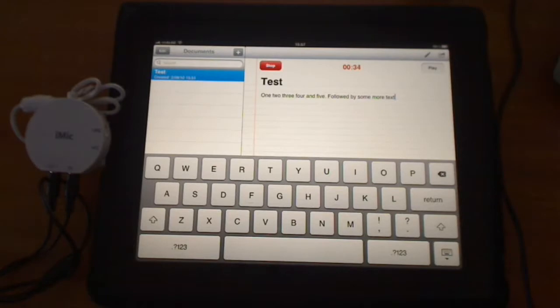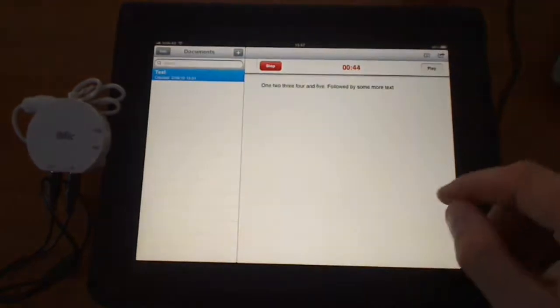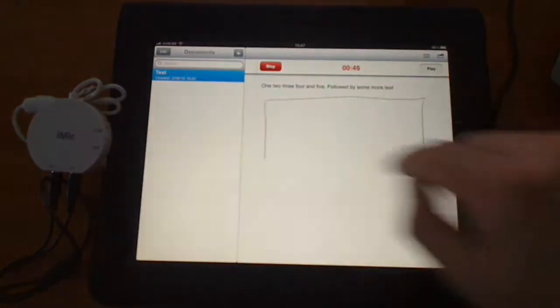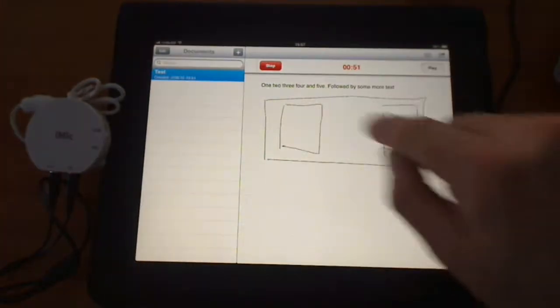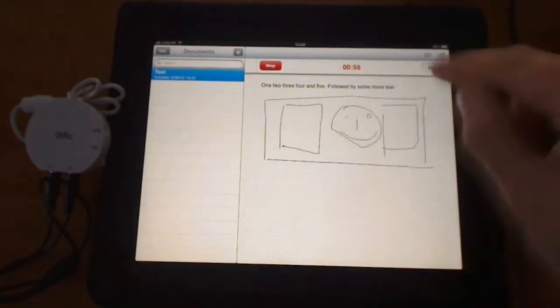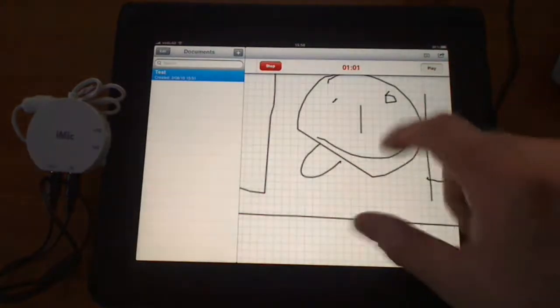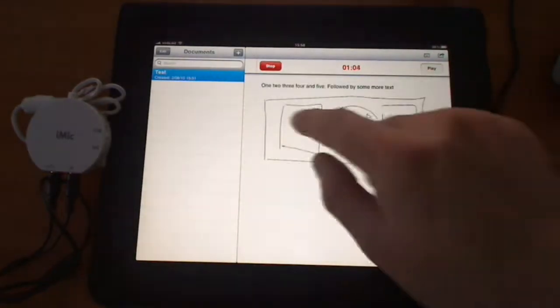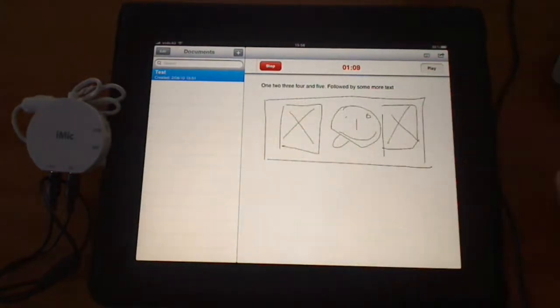In a meeting environment, of course, you could be typing some text while someone's talking and you want to bring those together. But in addition to that, you might actually want to do some drawing. Somebody might put something up on a whiteboard and they show it's a rectangle and it's got several squares in there with a circle in the middle, and the circle turns into a smiley face, for instance. If you want to expand into that, put a big tongue on there and bring it back as you need to. So that whole box can be configured, and that's also capturing against the audio.